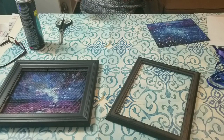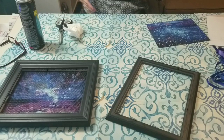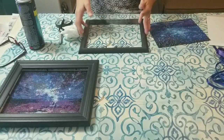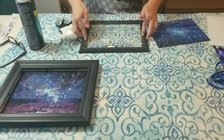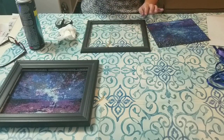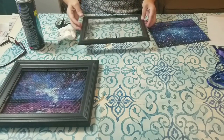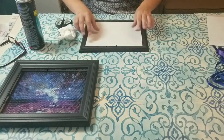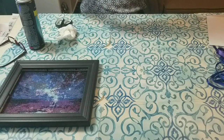Okay, so I went on a scavenger hunt through the house to see what I could find that would work, and an earring, the kind with the hook, that dangle earring, popped that sucker right out. So if anybody needs to know how to get your little SD card thing open on your phone and you're not sure what to use, try an earring.